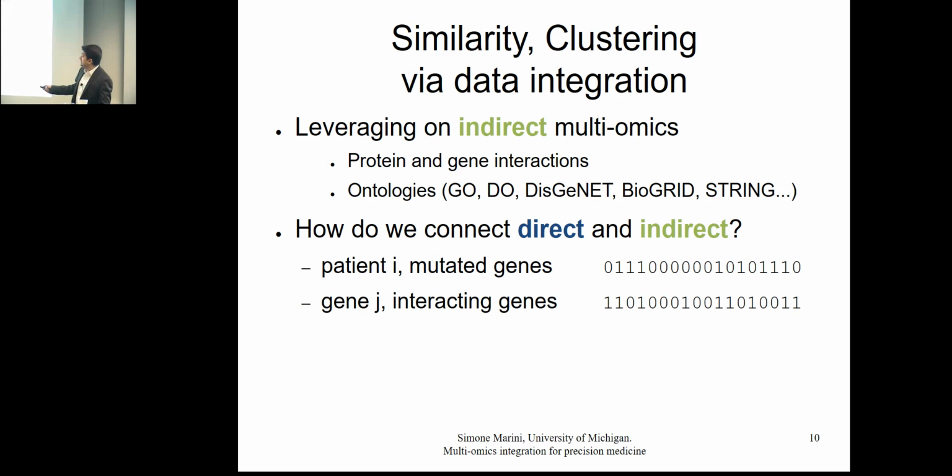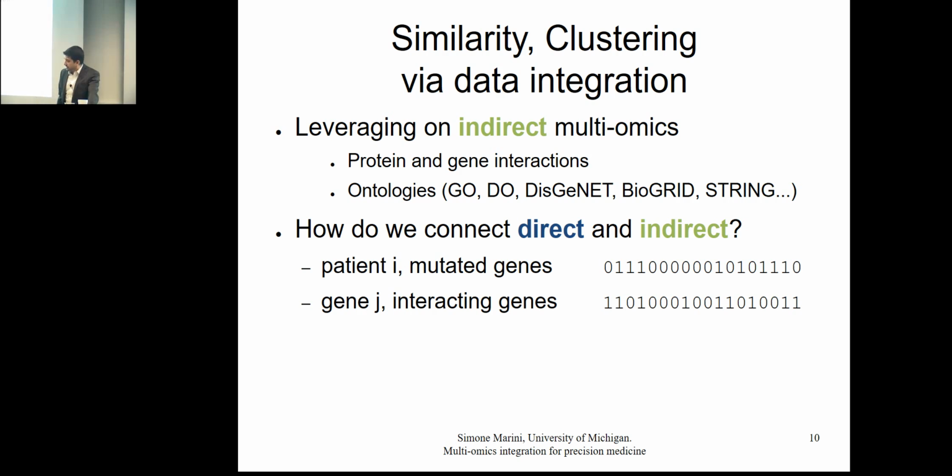Practical example. Here I have the patient, and here are the mutated genes. Now I take the first gene and I call it gene J, and from literature I can check which other genes are interacting with the gene. And okay, the gene is interacting with itself and with this other. Now, I cannot intuitively plug in this information here, right? Because if I just oppose this vector to this other vector, I will find that the features are repeated equally for all the patients. The information is useless.